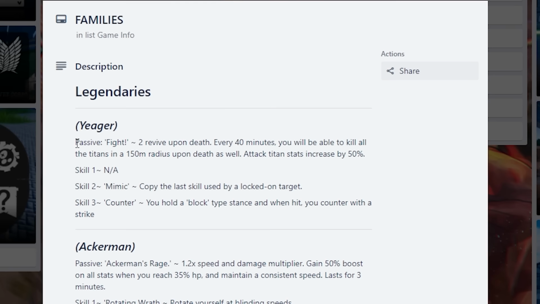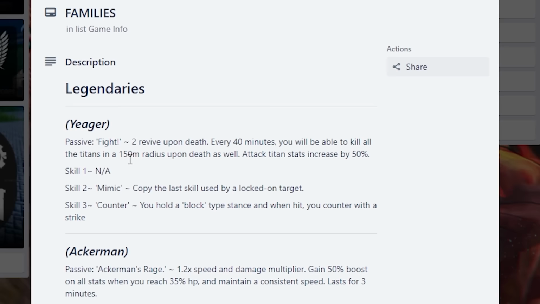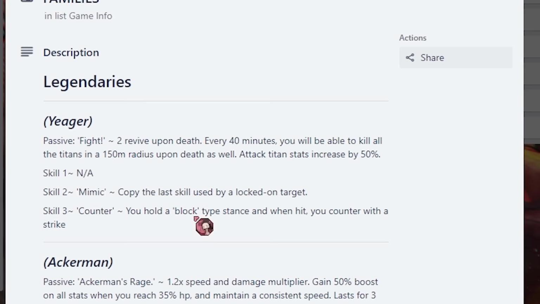Also, the passive for this is you get 2 revives upon death. Every 40 minutes, you will be able to kill all Titans in a 150 meter radius upon death as well. Attack Titan stats increased by 50%, so this is really good. And the skills we get is, first of all, non-authenticated. Second is mimic, copy the last skill used by locked on target, so this is really OP. And the third skill is counter. You hold a block type stance, and when you hit, you counter with a strike, so this is actually really good. So we're gonna be going for this family.